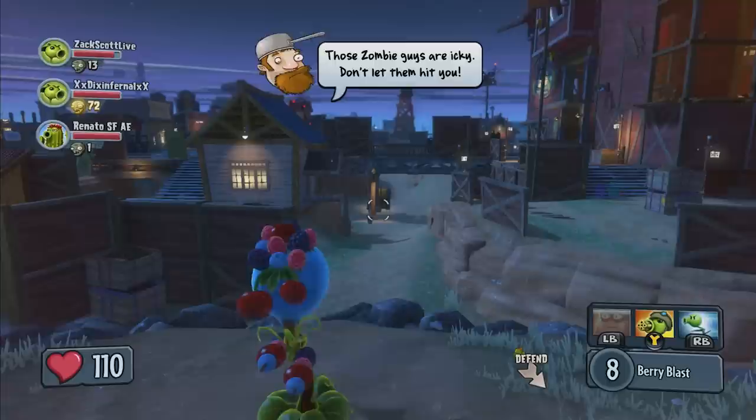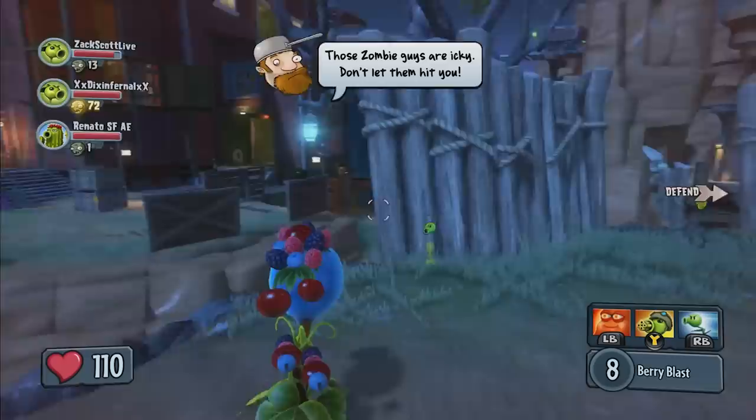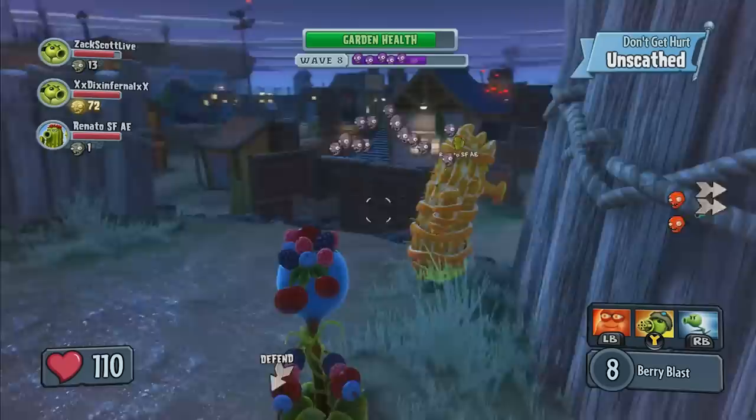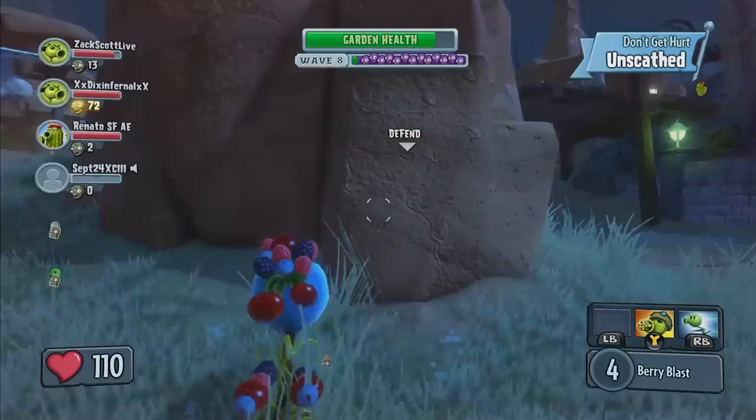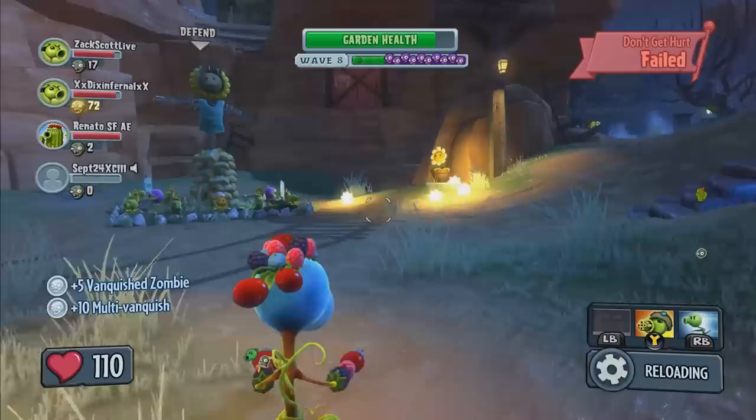Those zombie guys are icky. Don't let them hit you. I will try not to. Wave 8 coming up right now. They're icky. So is this the new mode? Like, you don't get hit by zombies and then you're... Oh, my God. Okay, here we go. Hold up. Unscathed. Oh, someone failed. Not me. Wasn't me. Yeah, I'm not saying I was going to make it the whole time, but I'm saying we did not fail. I mean, we did not succeed.